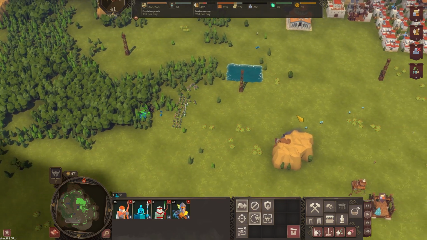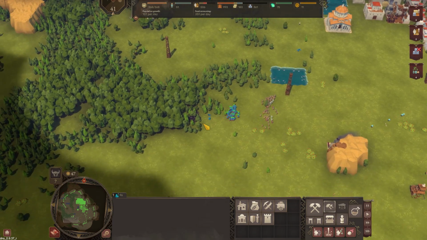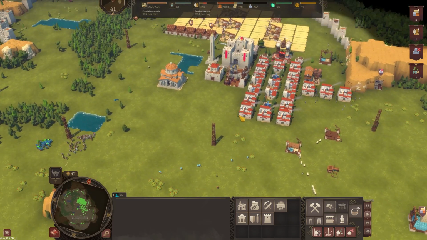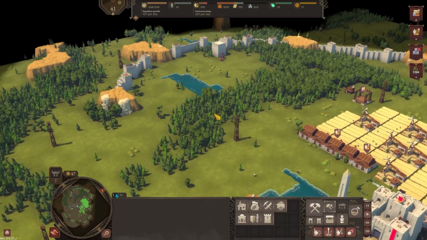That, actually, all things considered, went better than I thought it was going to. We actually didn't lose that much. Definitely lost a bit. A couple of these poor spearmen suffered a bit and went down, but by and large, we really didn't do too badly there. So, where does that leave us in terms of the rest of our build?